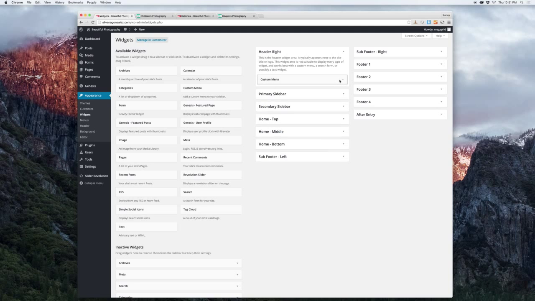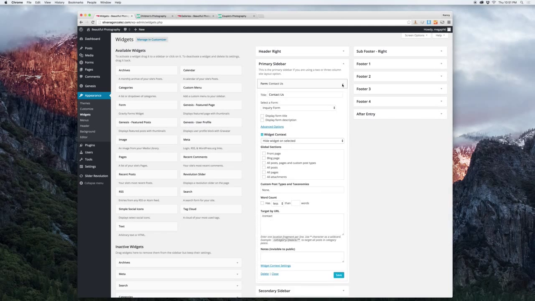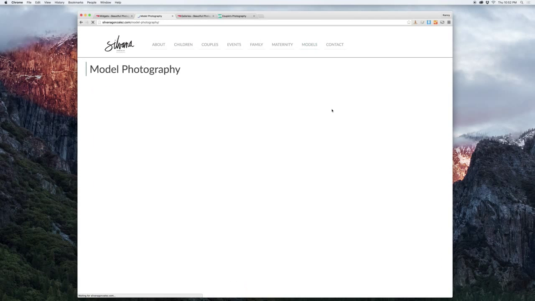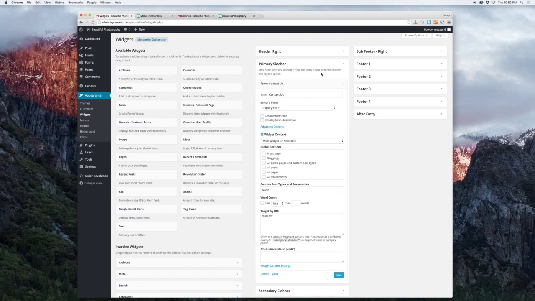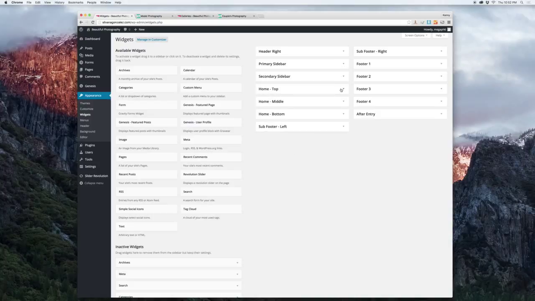Shouldn't be anything you ever need to do on that directly. For primary sidebar, we have a Contact Us form, but I'm not sure that we are using that right now. No, we don't have the sidebar activated anywhere. If you ever find that you're going to be using a sidebar off to the right side on a page, then it will be there and available. There was an iteration of this website where that was being used. We'll just leave it there for now. It doesn't do any harm leaving it there. But right now we're not taking advantage of that. Secondary sidebar we're not using.